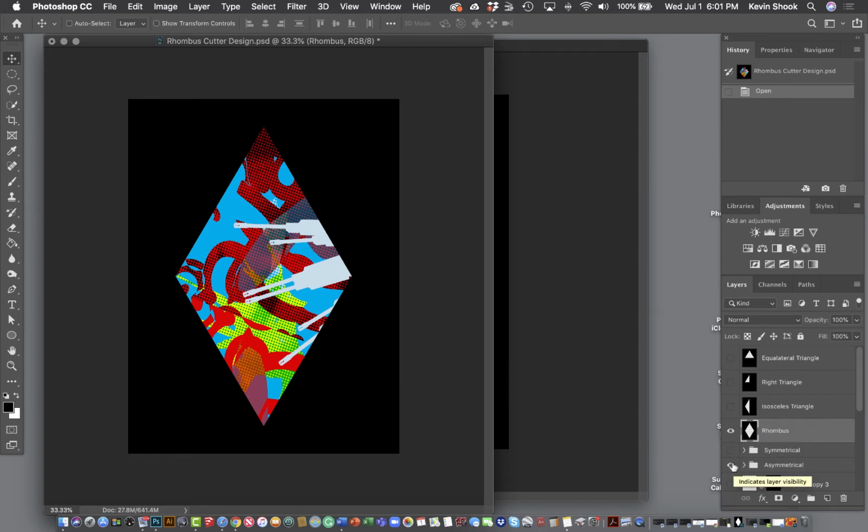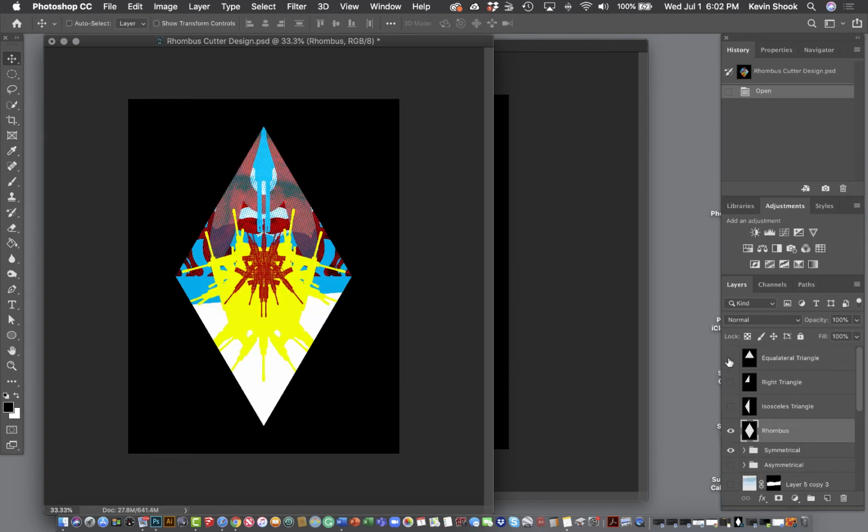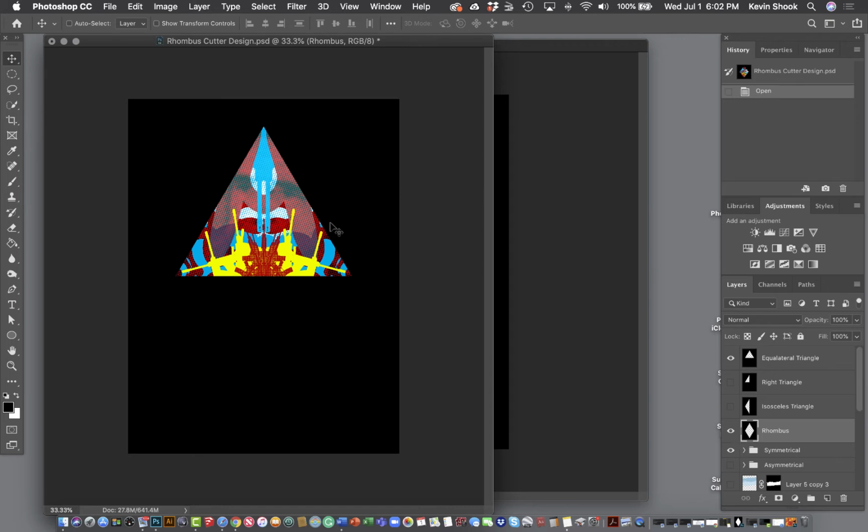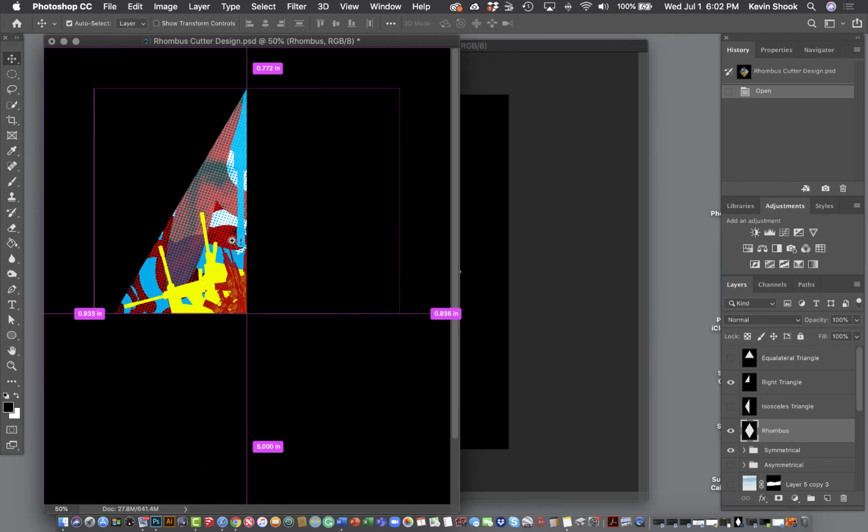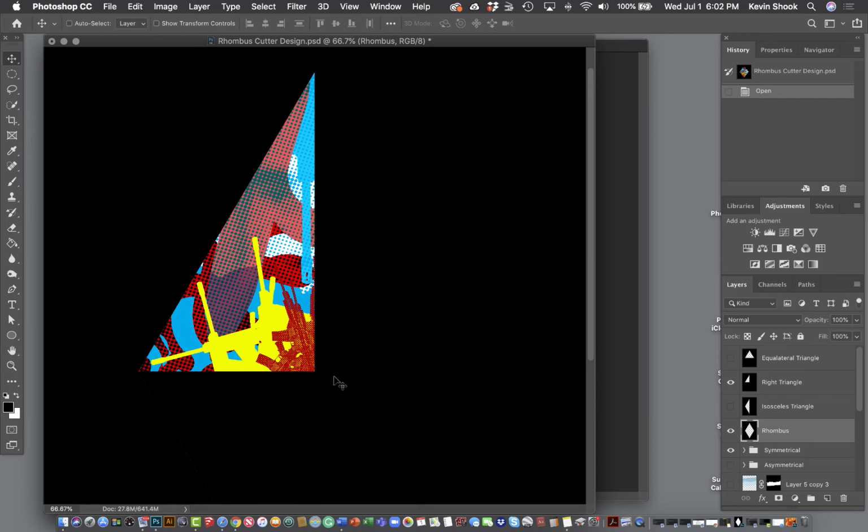Now, if I click these back on and get back to this one, I could use an equilateral triangle for this. I could also go down to a right triangle. And so I could organize this, and maybe all you need to compose in is this little tiny triangle, and then essentially the rhombus shape will be composed of 4 of these, okay? So this is one solution.